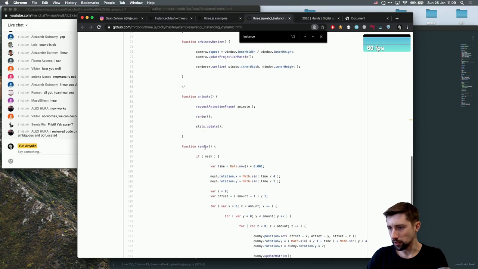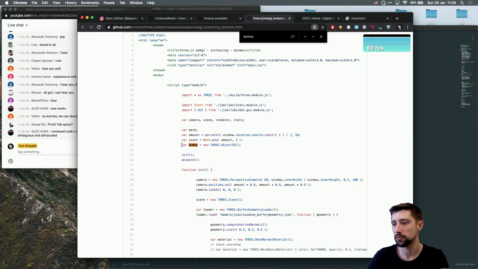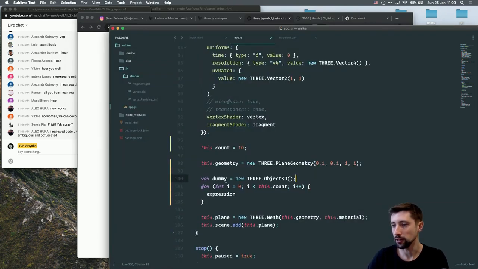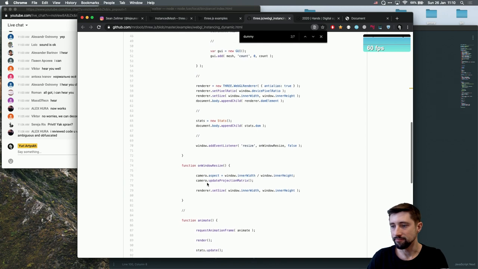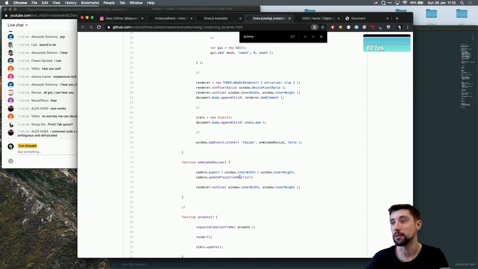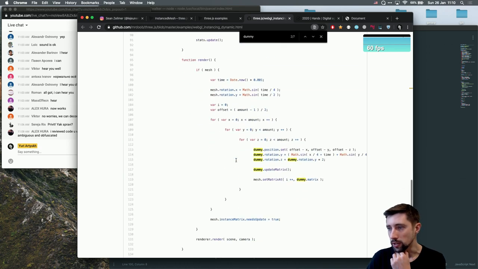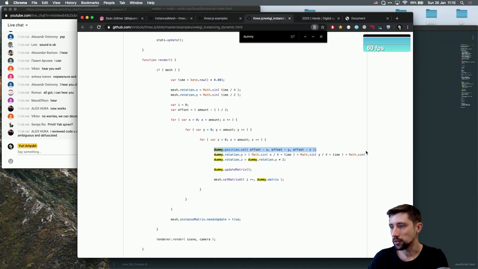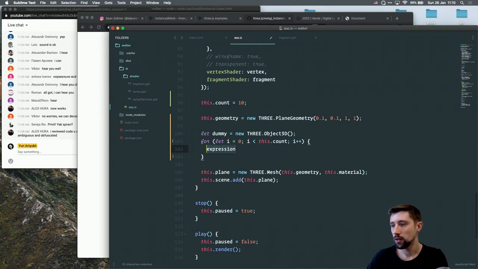I think I already used this technique in my stream about Goodboy. They're creating a dummy three.js object. I'm gonna go ahead and create it here. It's just some dummy object which I'm gonna use to get a transformation matrix from it. So I'm gonna set the dummy position, and then I need to set the matrix. Dummy position set, and they're gonna be my coordinates.